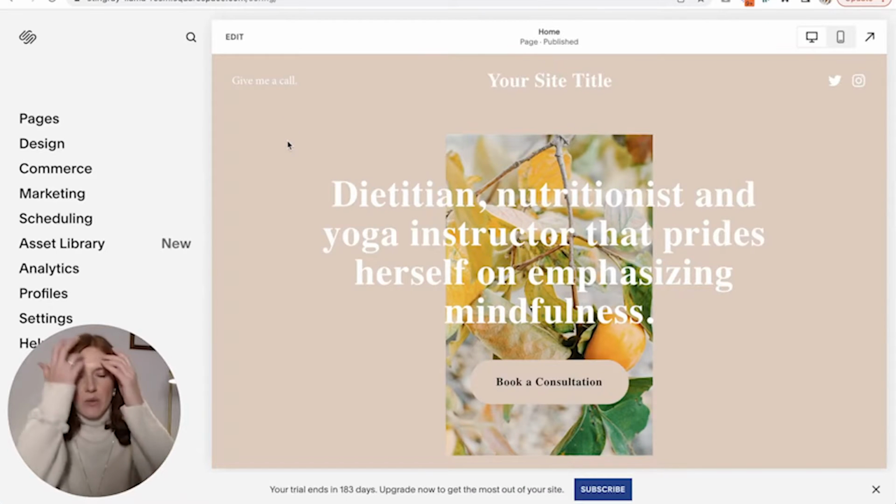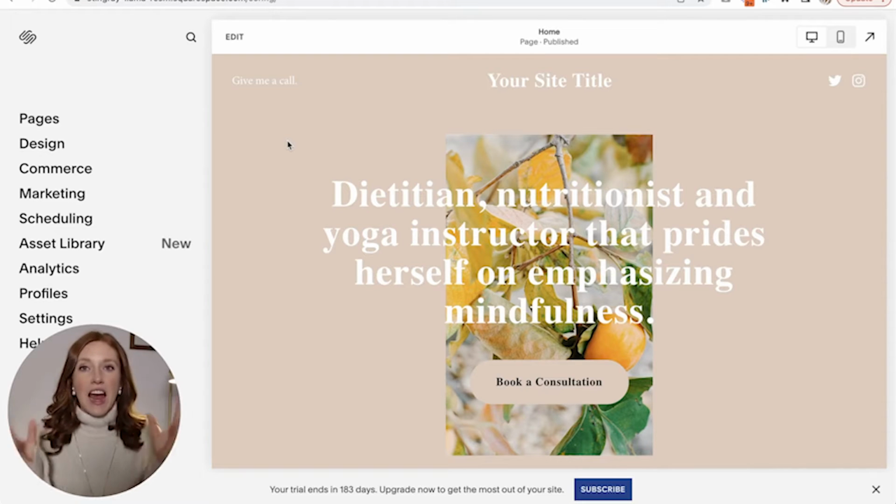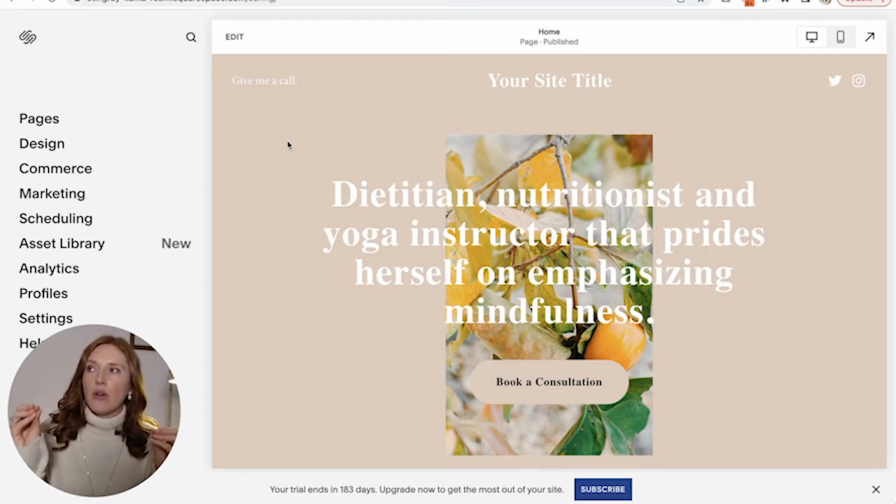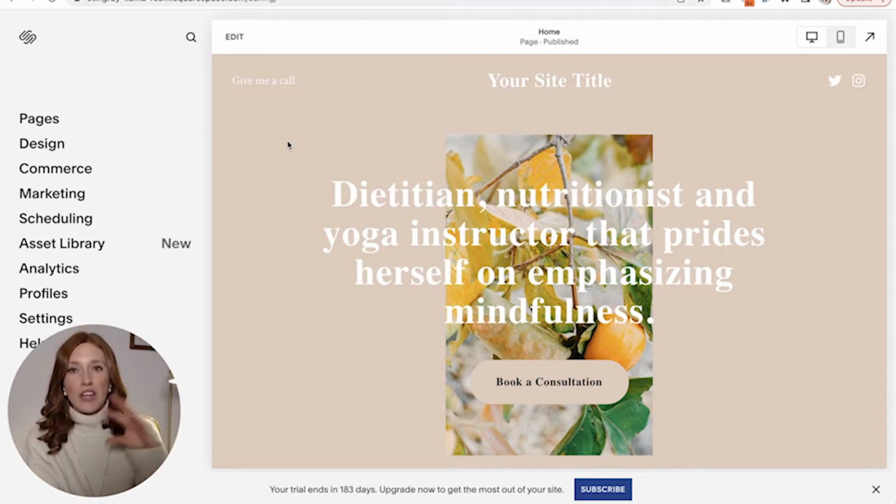And so what you want to do when you're building your website is to add in your own content. And I don't want you to just follow the, okay, well, they have a photo here and they have text here, so I'm just going to swap in my own stuff, because then yes, your website looks exactly like the template because you just used the template layout. Instead, I want you to create a new section.